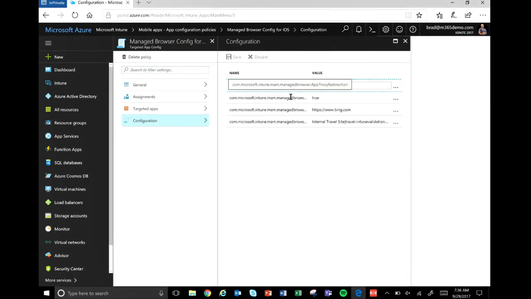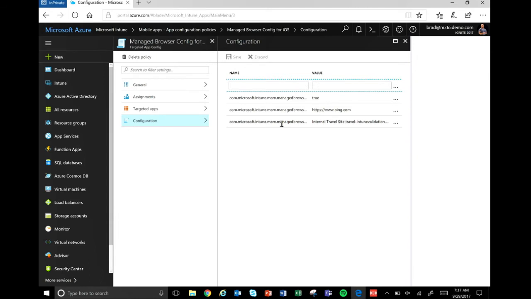I have already done that for a policy, so let's look at what those are. And so this is kind of the value. This is entirely up to each app. So the Manage Browser app said the name that you're going to configure is, for instance, to set the app proxy redirection, you have to enter this. They publish this. And the value that you're going to configure there is true. And when that happens, we'll route all of your internal sites to your AAD app proxy sites. Same thing here. Here's a configuration that says managebrowser.bookmarks, and they tell you to enter a pipe delimited set of bookmarks that should show up for all of your end users when they use the managed browser.